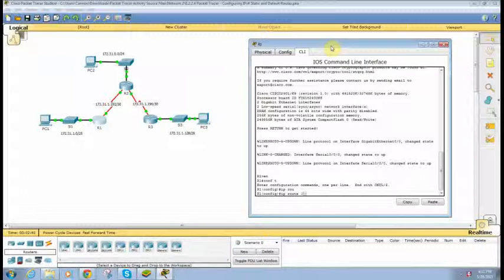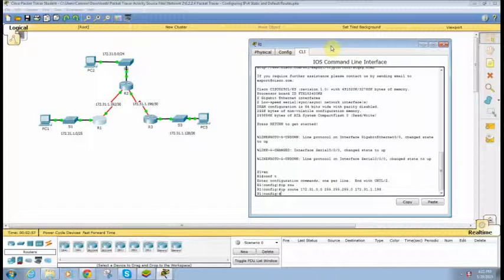ip route 172.31.0.0 255.255.255.0 172.31.1.193. And then our next one is 173.1.196 255.255.255.252 172.31.1.193.